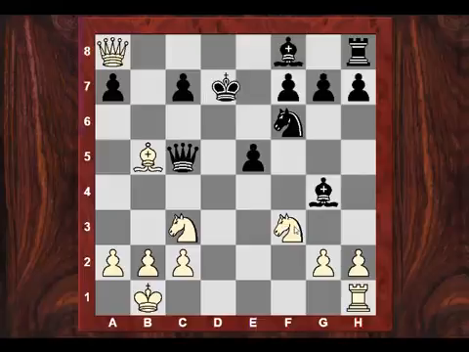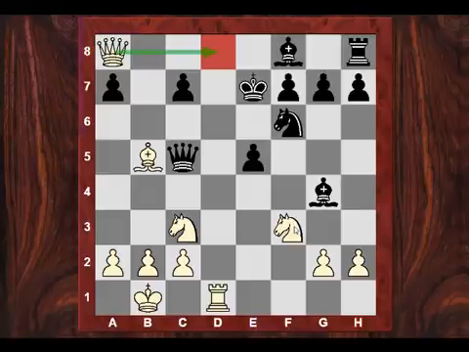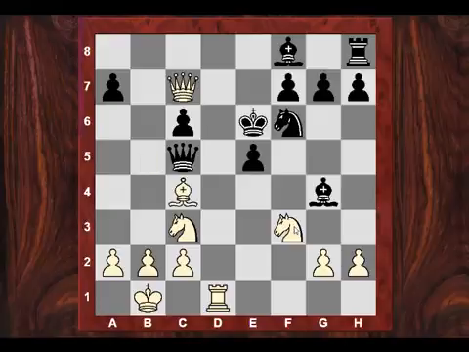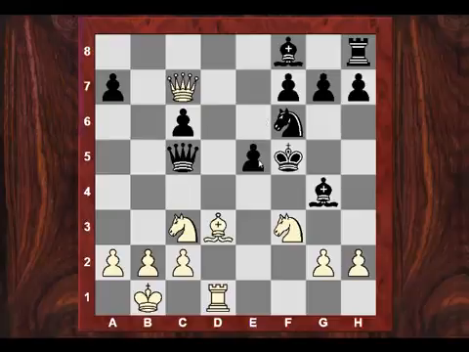So Bishop b5 check, Rook d1 threatening Queen d8, and now look at this: Queen d8 check, Queen c8, Queen c7. So the Queen has now come to c7 with tempo. Now play Bishop c4 check. So if Queen takes c4, there's Queen e5 mate. So the King crawls up the board, and this is really quite beautiful now.